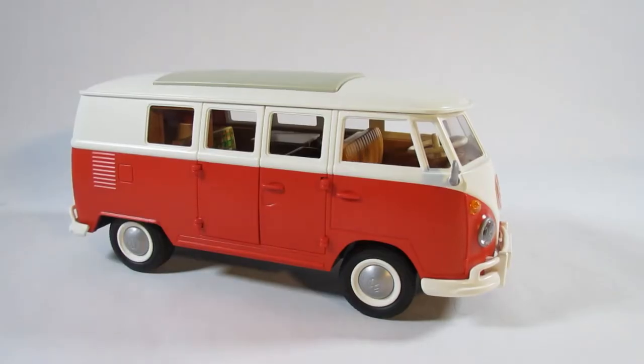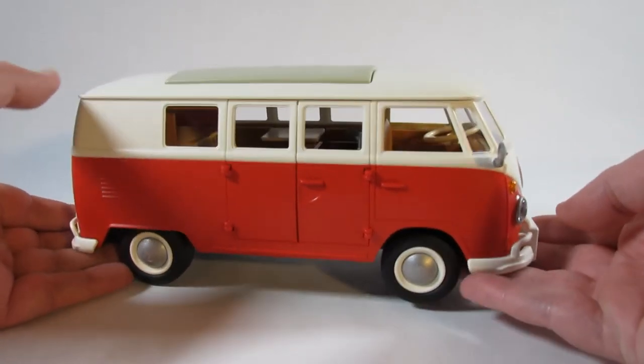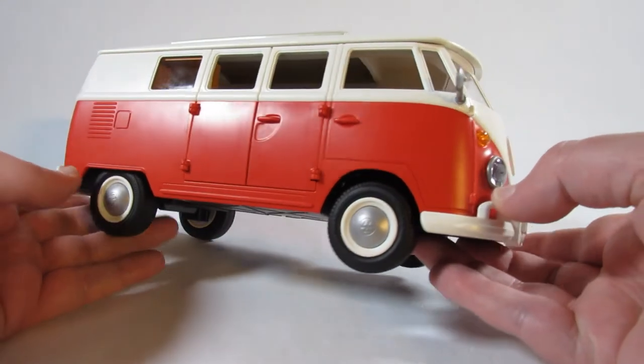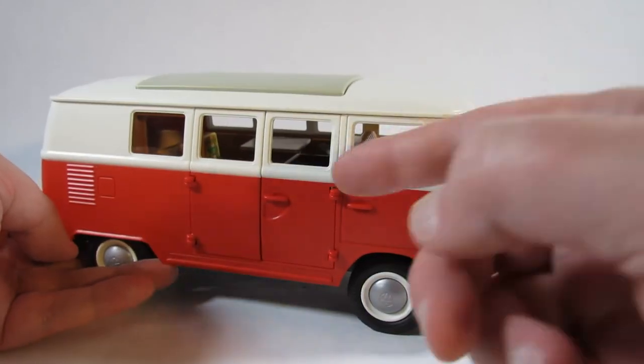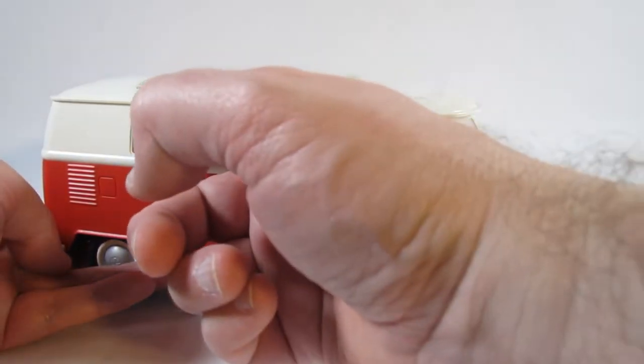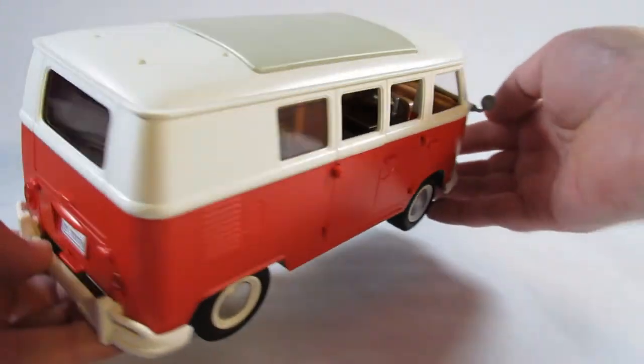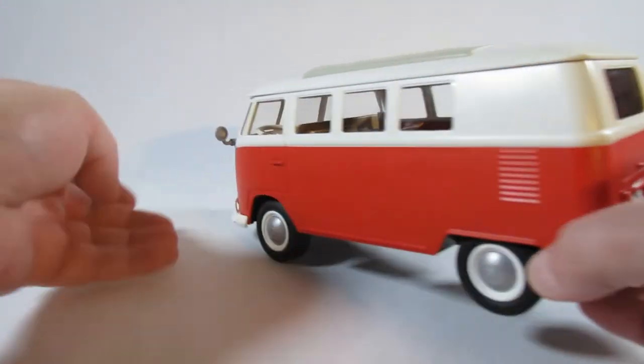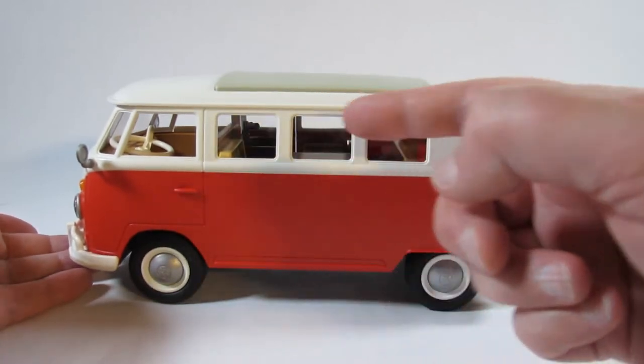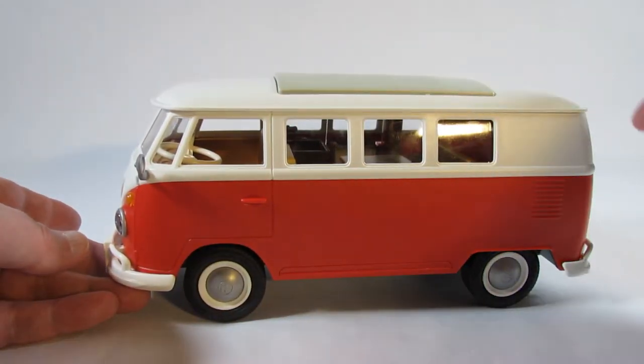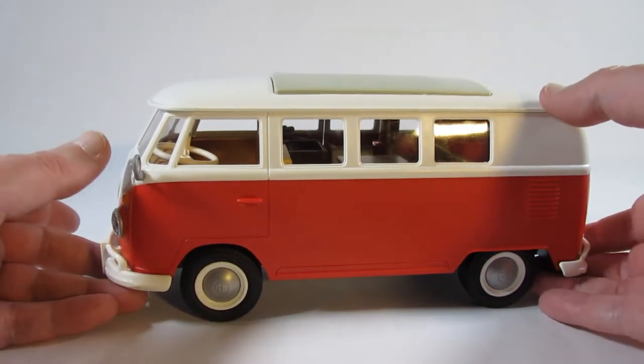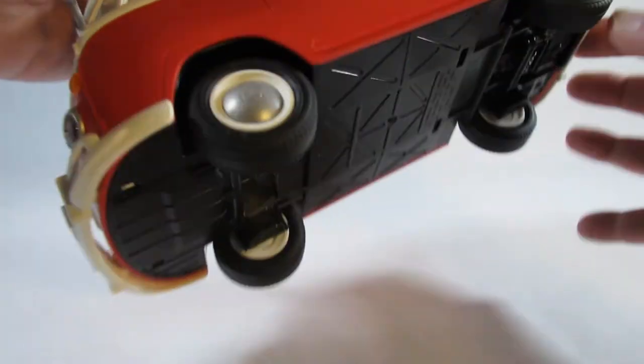Here is the Volkswagen T1 camping bus. It's a rather nice looking vehicle. For Playmobil usually they do have a windshield, and here they don't have any windows, but they do have one here and on the back and on this side. So that's a little unusual. Most vehicles by Playmobil will only have a windshield and nothing on the other sides for the windows. So I like the attention to detail. A lot of detail on the bottom there.